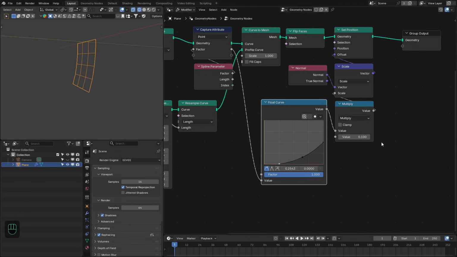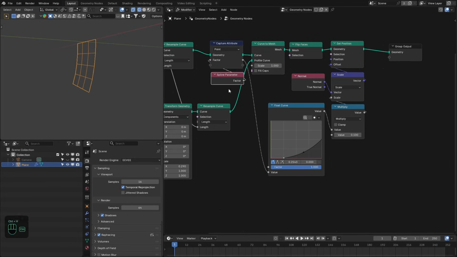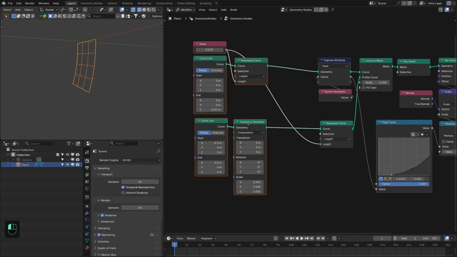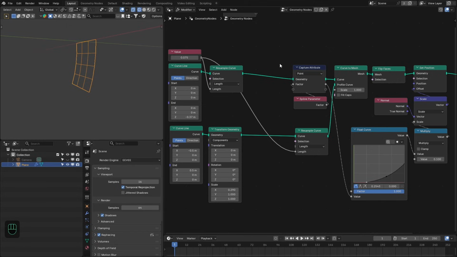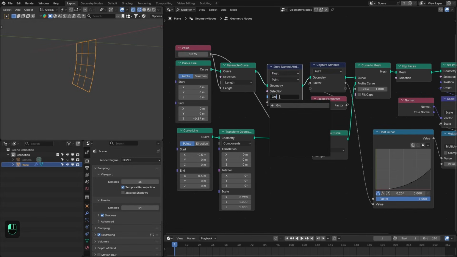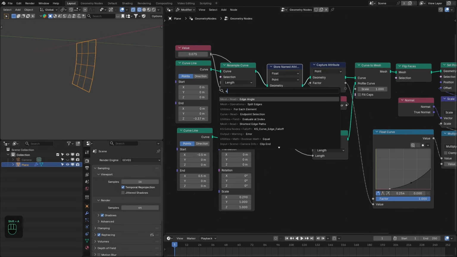Something like that. Another thing we would like to do is to store an attribute to this, so that we will use it in the cloth simulation for pinning. Let me add the Store Attribute node. Here let's call this group, and then we're going to add the End Selection.